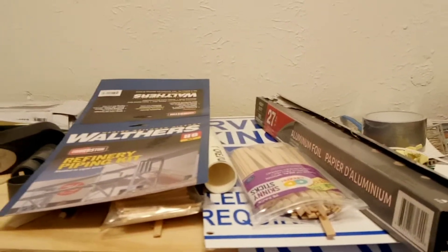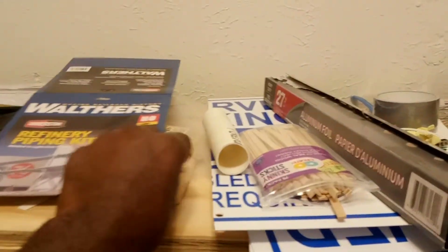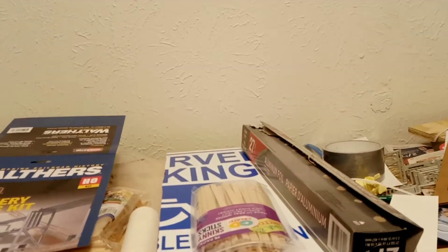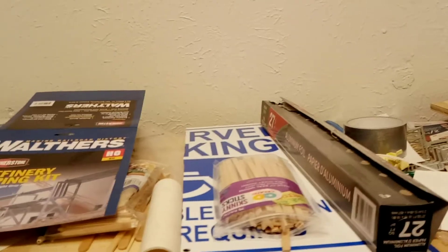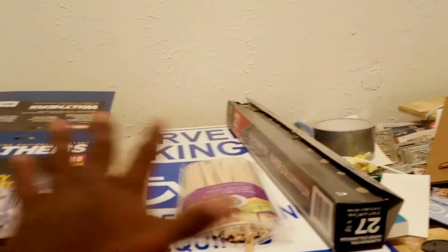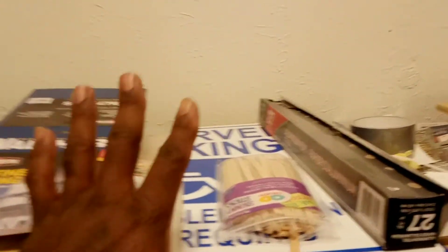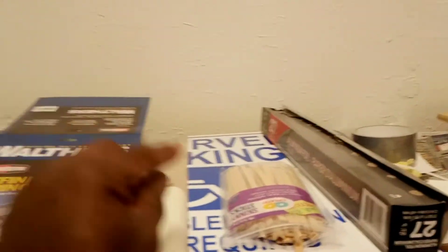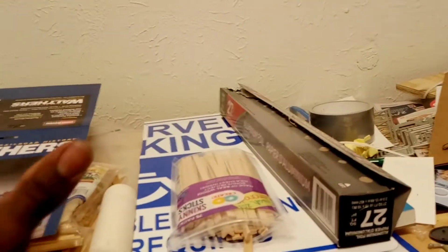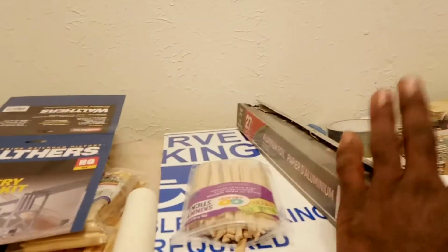In that process, you're going to be using three materials: wood, plastic or PVC or styrene, and some metal — foil paper, brass tubing, any type of metal. You're going to put those three materials into that kit as part of the structure. It has to be a part of the structure. You're gonna take these three materials and add them to the structure you're changing from its original form. If you build with wood, you use grass wood or whatever and add the metal and the styrene to it.